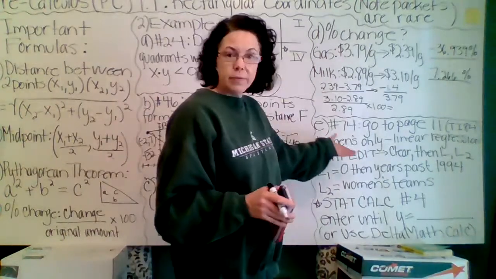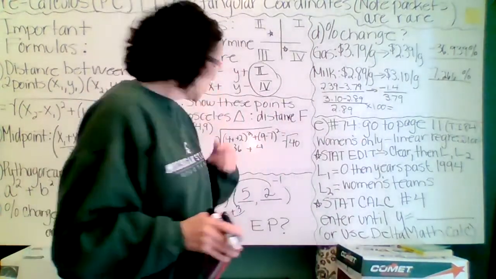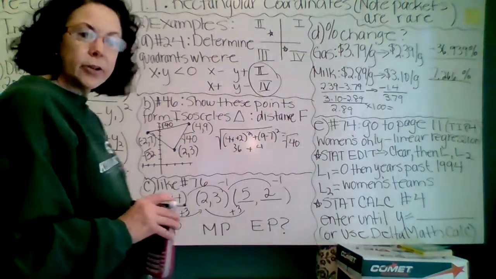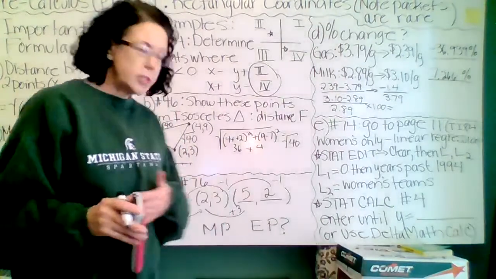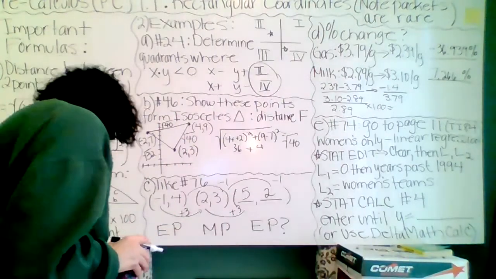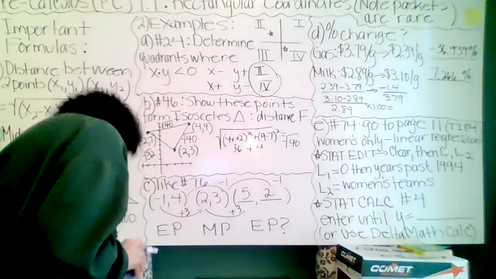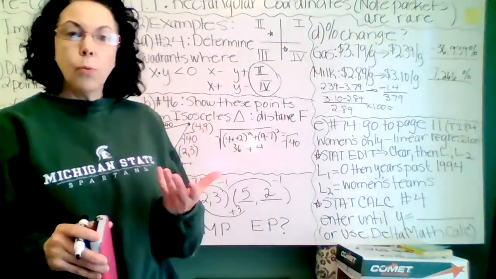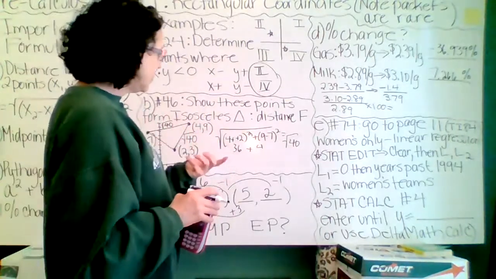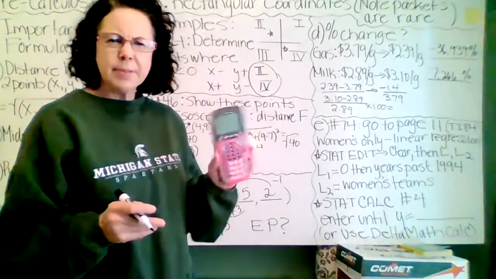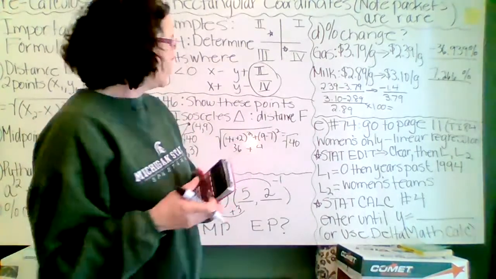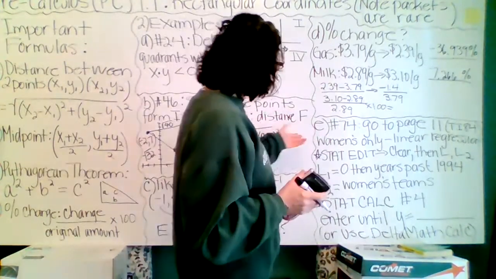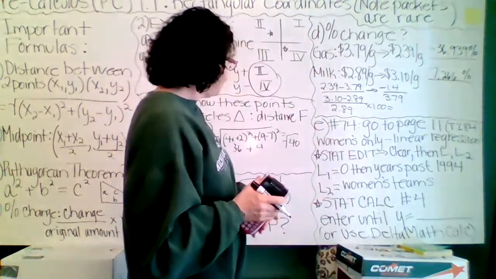This is number 74. What we're going to do on number 74 in your book is they give the years starting in 1994 through 13 years, through 2007, of how many women's and men's college basketball teams there were. We're not actually going to answer the questions they have in the book, because this is the first time together we're doing this, so I'm keeping it a little simpler. I'm going to use my TI-84, and we're just going to look at the women's data only.